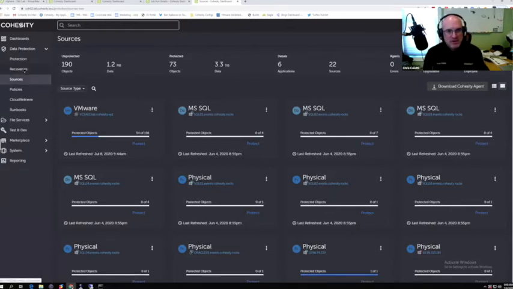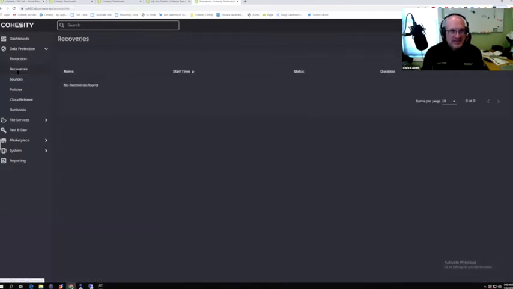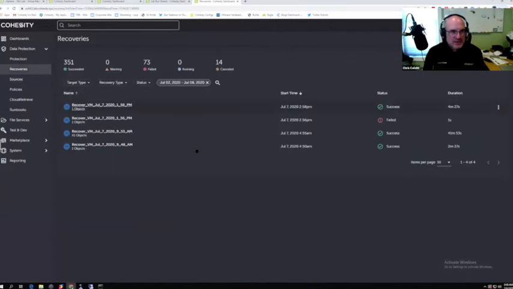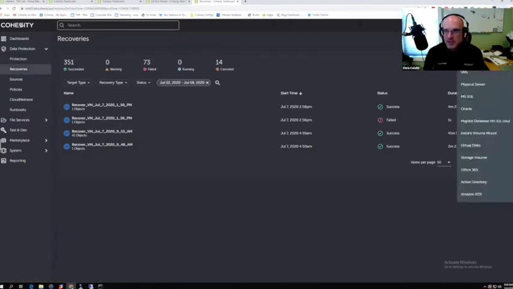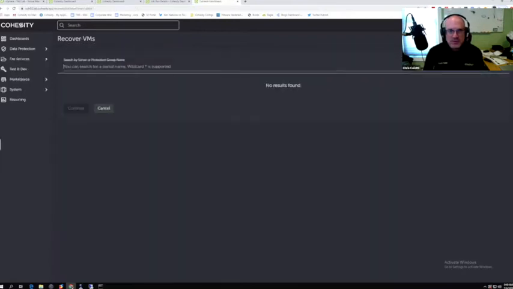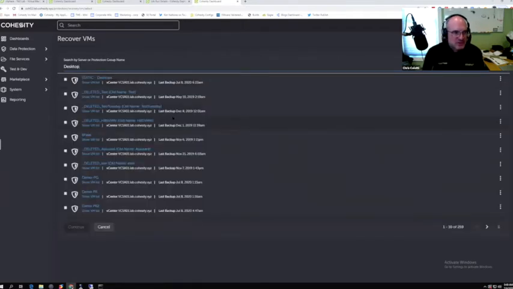But what I wanted to do is cover a recovery so you can see what it looks like, sort of at scale in the virtual center side of things. So since we're doing multiple backups here, what I want to actually show is a long snap tree. So we're going to restore a VM. We're going to look for, do I actually have these in here? Maybe I do. I don't remember if I have them backed up or not. Nope, I think I killed that job. So I'm just going to search for desktops because there's a whole bunch of these here.